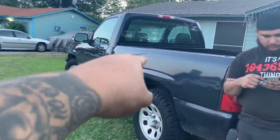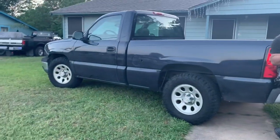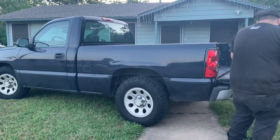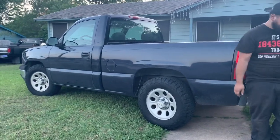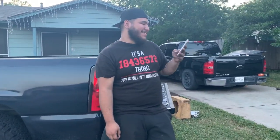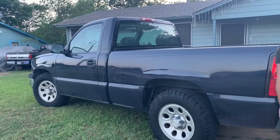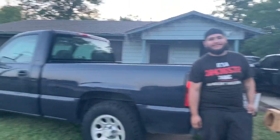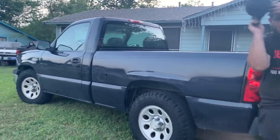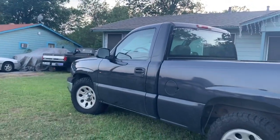And this one right here, we're getting this one ready for Bandas and Trocas. This one will be the bread and butter, doing static drop on this one for sure. We're swapping this one. We are going to try to find a 6.0 for this one.